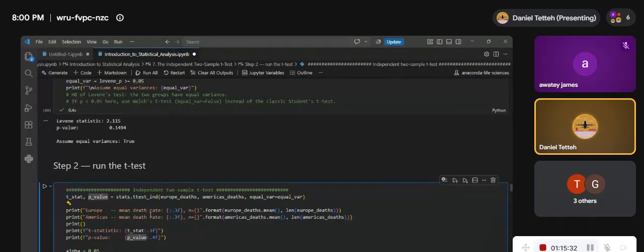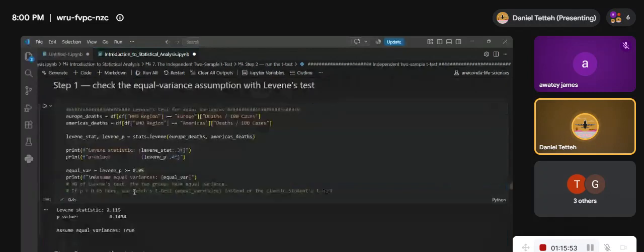Once we are able to figure out whether they have equal variance, then we can move on to the independent t-test. However, there is something over here.